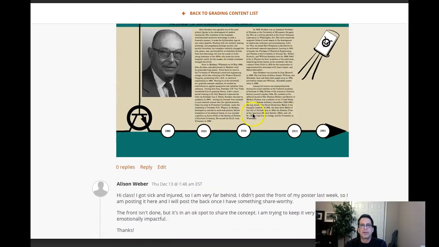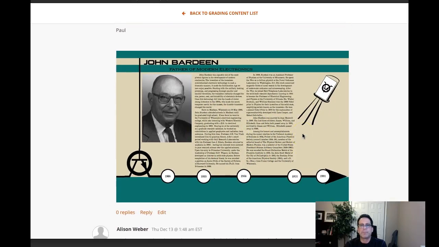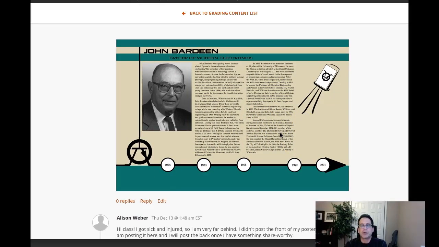Okay, so taking a look at this, I can see that there's no PDF, and also I see that the front of the poster hasn't been submitted with the back. So it's a little bit difficult. I'm working off memory here from the front of the poster. So let's talk about typography, then we'll talk about general page mechanics and layout.